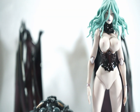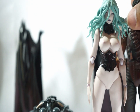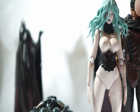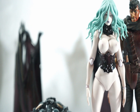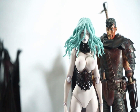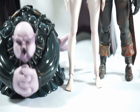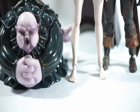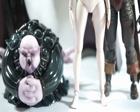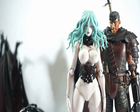And I know y'all been asking me lately, have I seen the new release of the Berserk figure? Well, Guts figure rather. Yes, I have. I actually ordered 2. I got one for my buddy, and I got one for myself, because I just want to have an alternate color of them. So, yes, I have seen it. And I know I posted it on my toy page because I know a few people that didn't get Guts. I want to make sure that I post it so y'all can actually see that he was available, and whoever missed him could have went ahead and picked him up for yourselves. So that is the height comparison right there that you're dealing with.